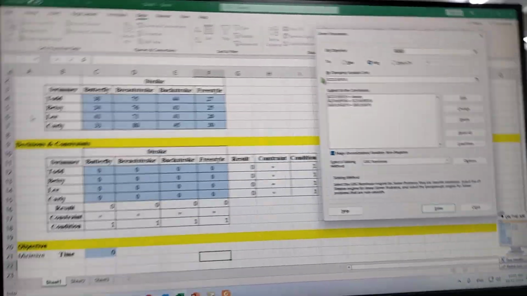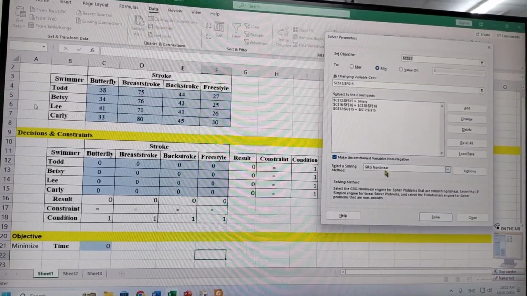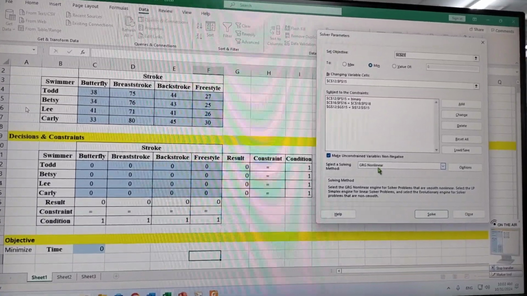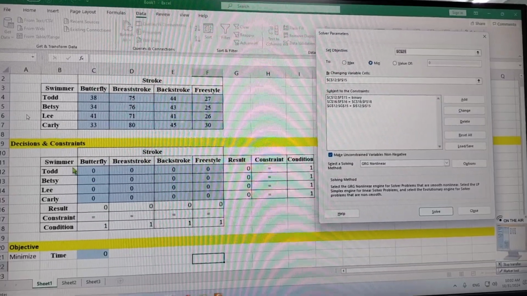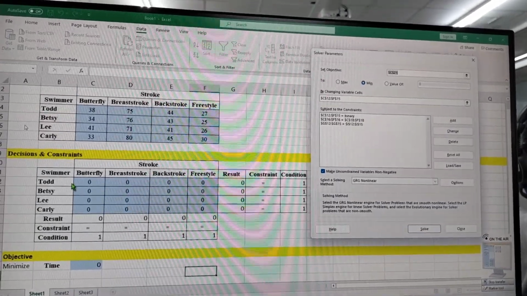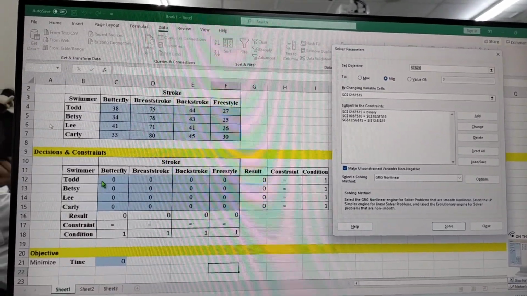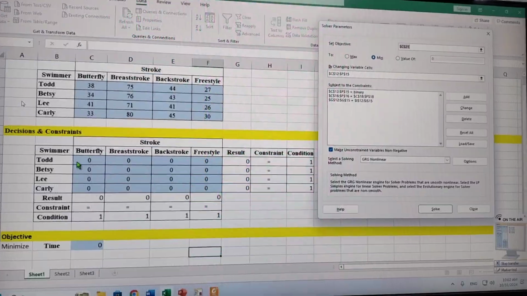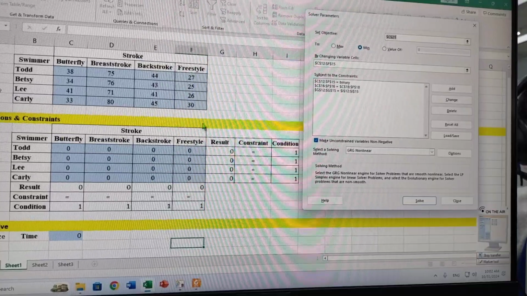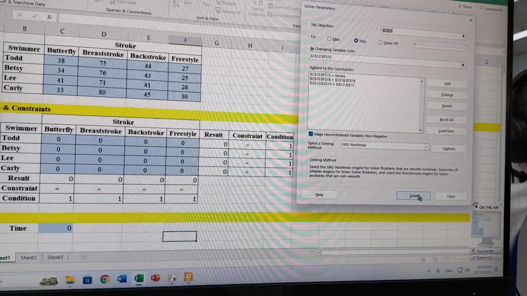After we have specified all of these variables, we'll choose the nonlinear model. The reason why we choose the nonlinear model here is because for each swimmer there is one and only one stroke, so it cannot be a linear model. A linear model should be something like our previous example in our previous lab, where we actually draw a line from each origin to each destination. But in this situation we have a nonlinear model, so we'll just click on solve here.